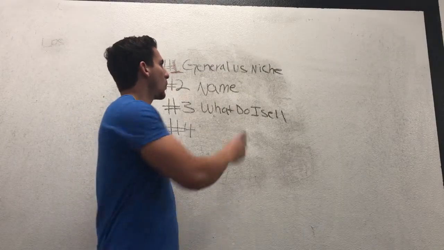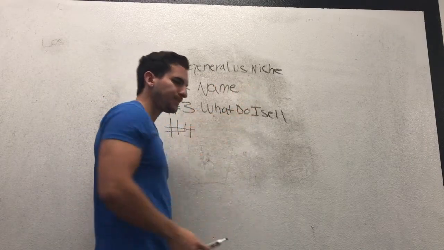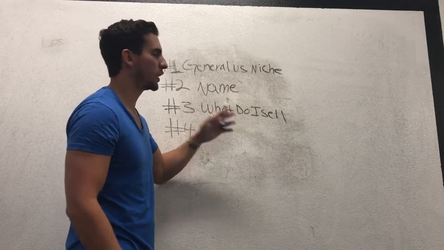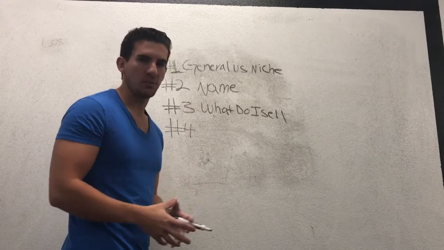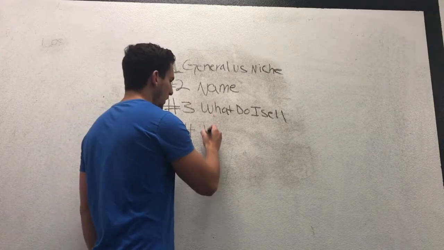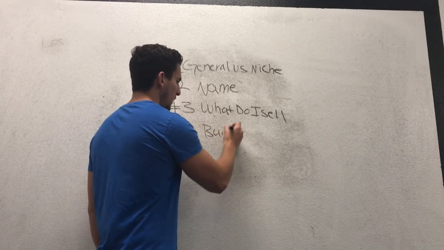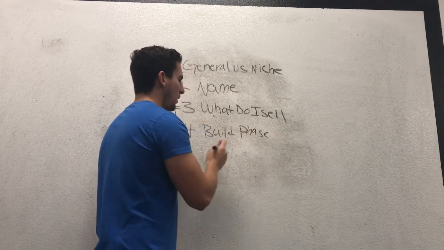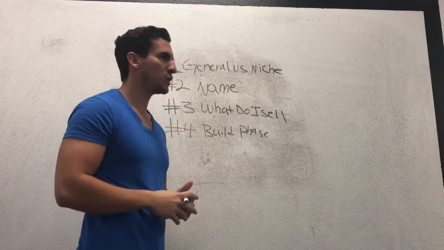Once you figure out whether you're going to be doing a general or a niche store, and once you get the name of the store, and once you figure out what you're going to sell on your website, you're ready to move on. You're ready to start building your store. Building. So this is the building phase. Now the building phase is probably the longest and most time-consuming phase.